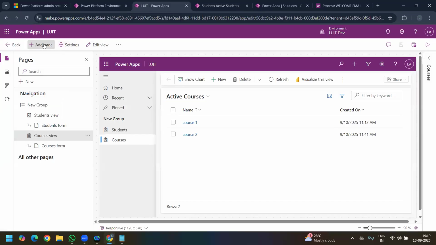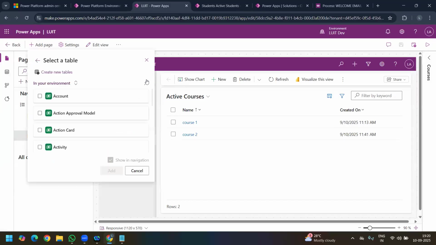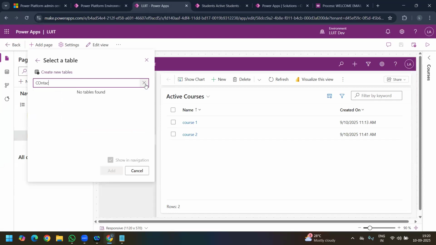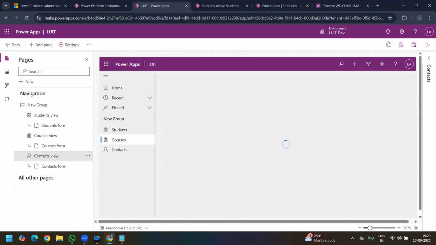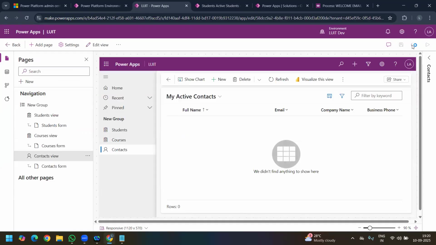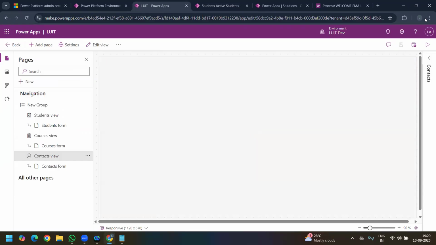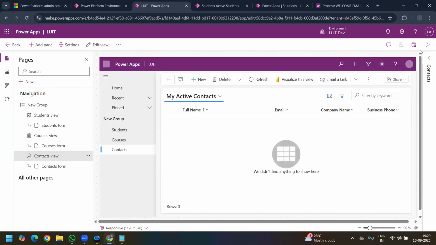Okay. So here I'm in the Dataverse table page. I'm going to add contact. Now all these are available. I'm just making changes as I modified the app. Now I'm playing it.